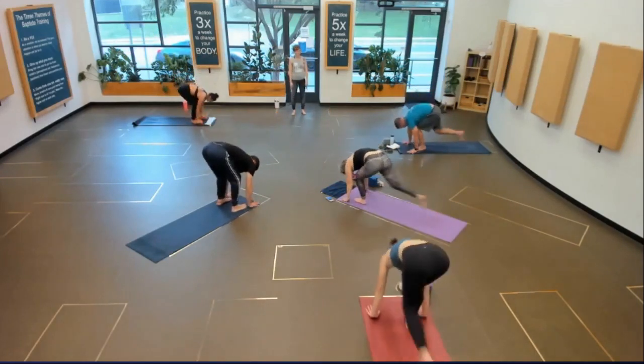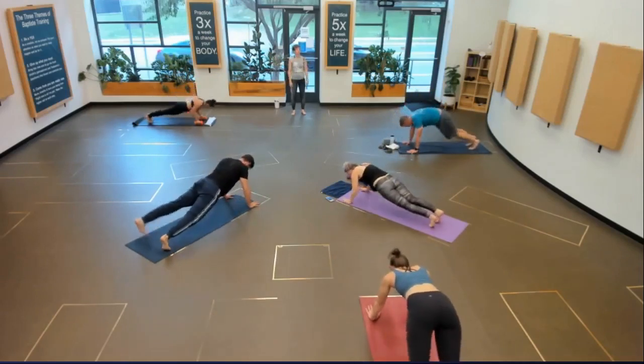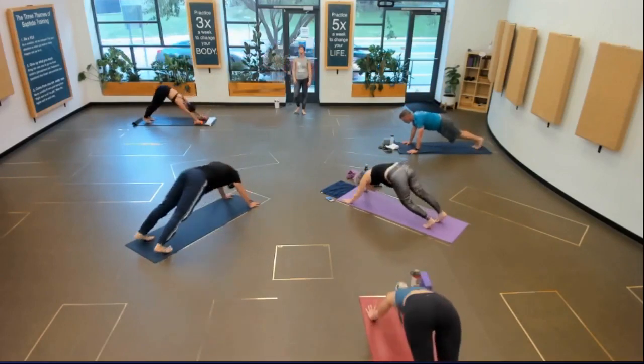High plank. You got it. Toe tap to the right. Toe tap to the left. Low plank. Upward facing dog. Downward facing dog. Warrior 1 on the right.